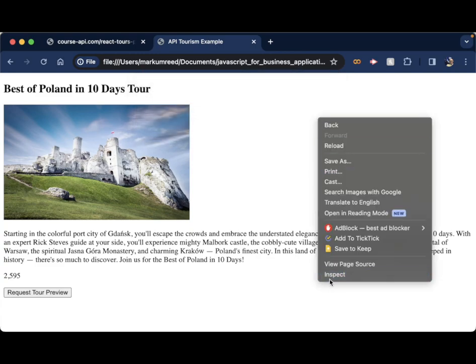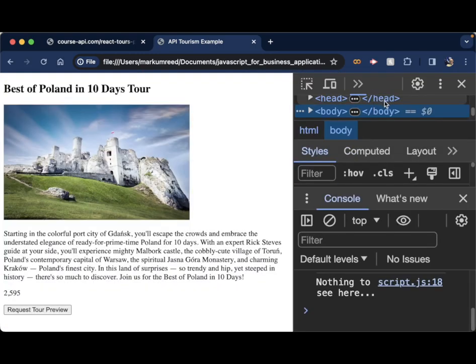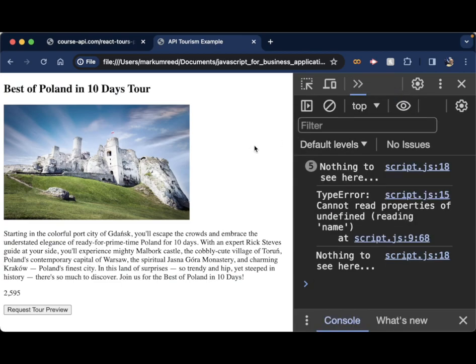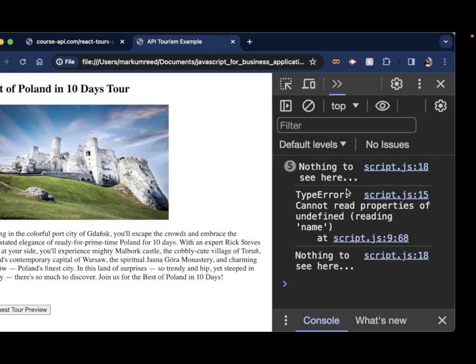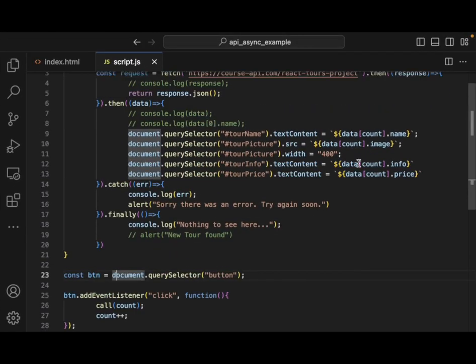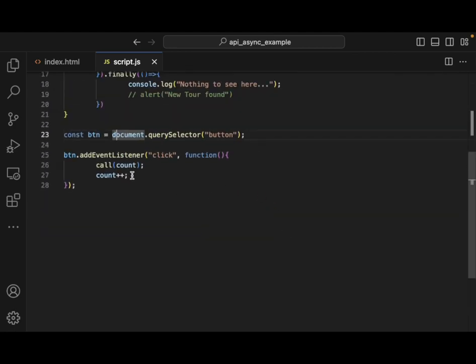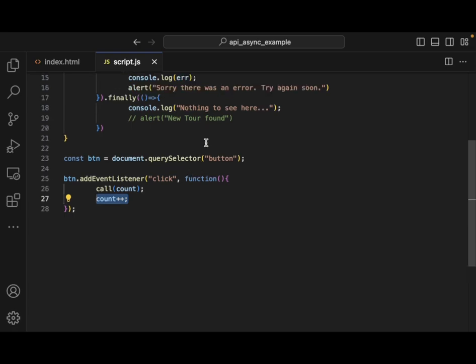Okay, and so if I look at the inspection tool here, and I go to my console, okay, so what happened is we ran out. Okay, so this is an error here. And again, I kind of put this in here purposefully because this counter only goes up, okay? We need it to loop over once it gets to the end of the list.